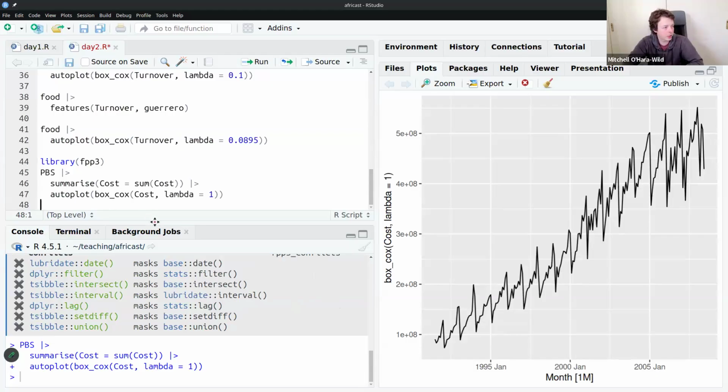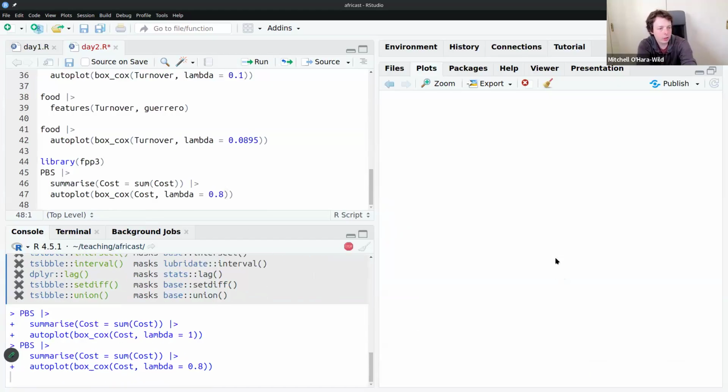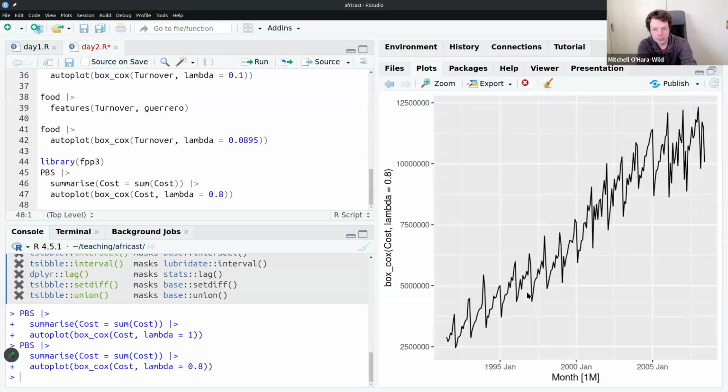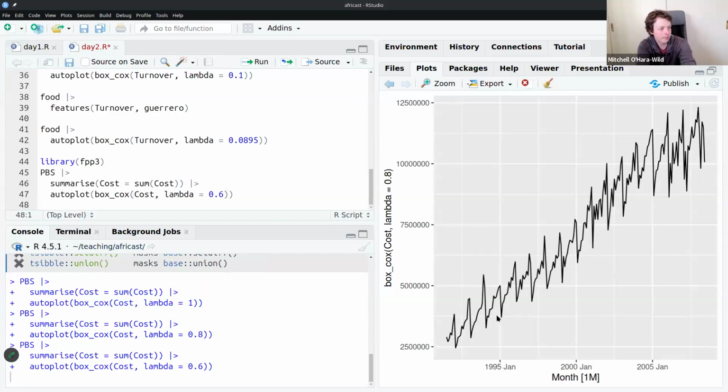Okay, we have one person that has finished the exercise. I'll give you a little bit more time to try out different values of lambda. You can see if I did 0.8 and look closely at the plot on the right, it gets a little bit better. We have one suggestion of using 0.6. So let's have a look.